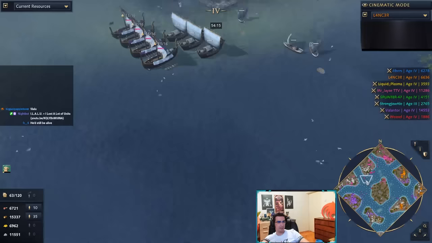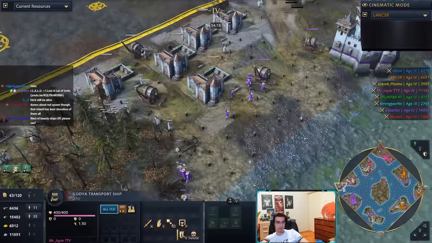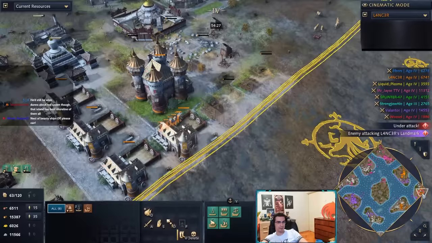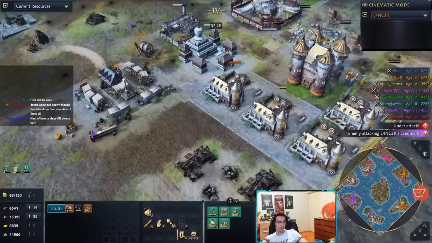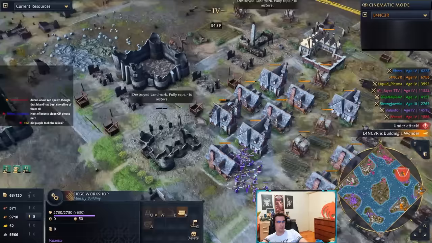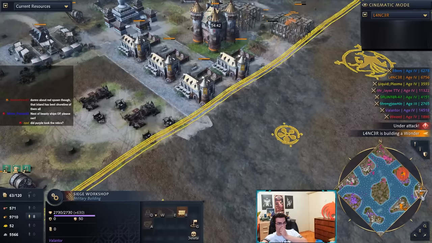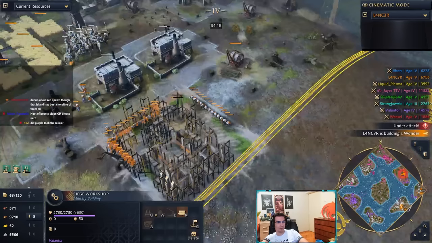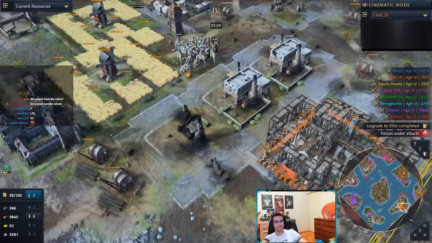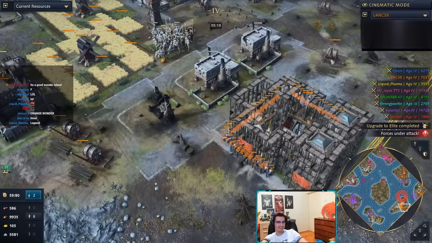Where's Pink's transports? Oh, yo, Pink's trying to make a move over here. His army is here. Ah, no. Oh. Red Palace. Oh, but he has more. Orange. F. Yo, build a wonder, bro. Let's go. Let's go, dude. I mean, he's dead anyway. Might as well.